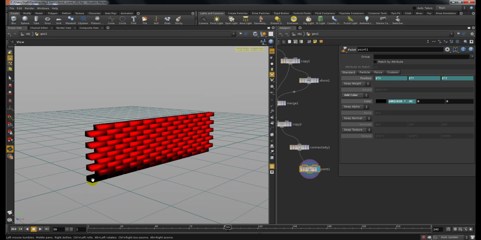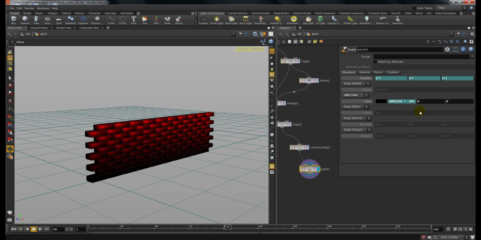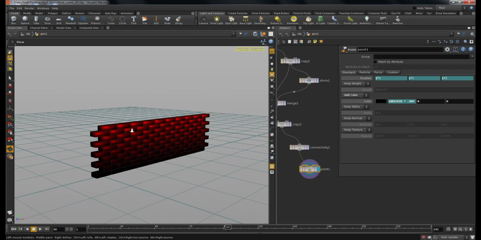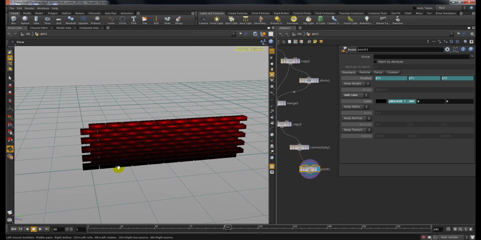This one, right? Because it's 0. So it'd be 0 times 0.5 for the red. All right. Let's try a 0.05. There we go. So we have more of a gradient going on now. So you can see the order that the bricks are going here.